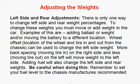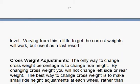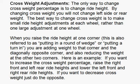Adding fuel will also change the left side and rear weights, but be careful when you do that. You need to set your level to the recommended fuel level that your chassis manufacturer specifies. Or use the amount of fuel you've put in before — you don't want to vary from that very much. You can adjust it a little, but don't do it too much because you'll throw your settings way off.